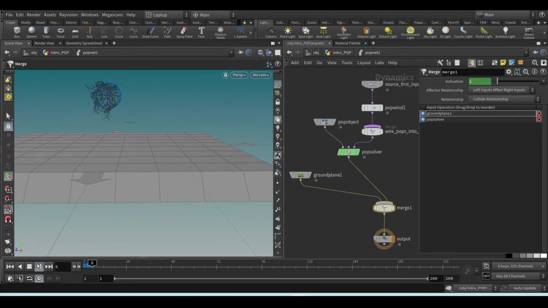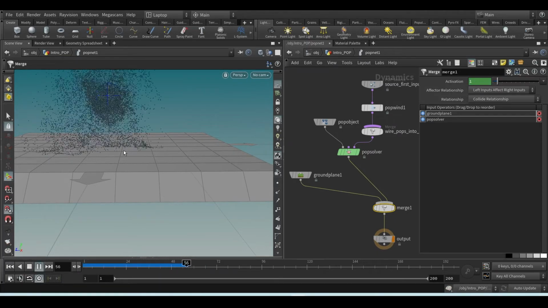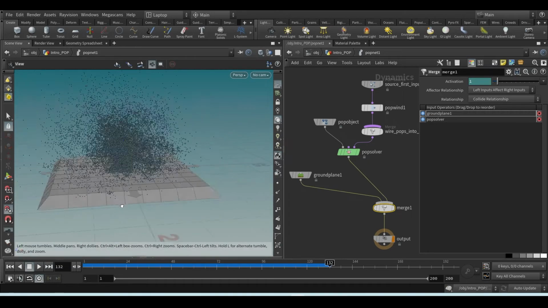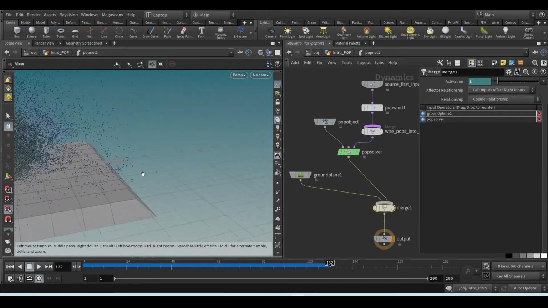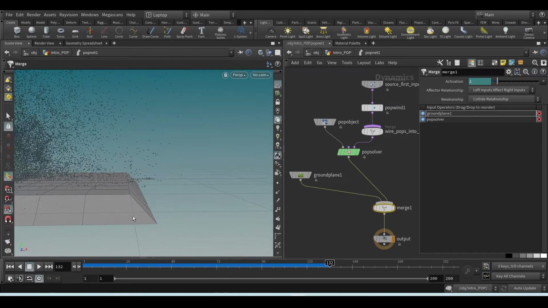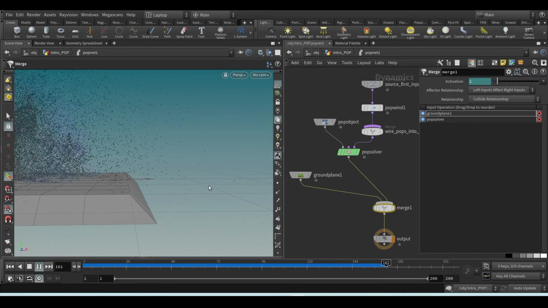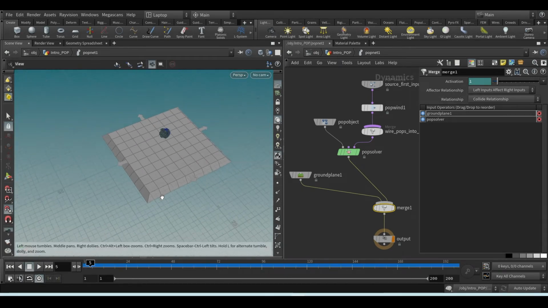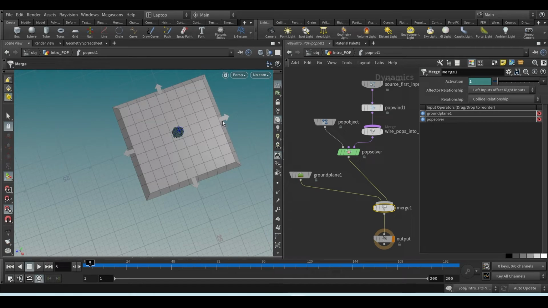So now if you play it, now it started bouncing, isn't it? Yeah. And even if it is outside of what you see as the grid, it's still bouncing. That's because this ground plane is infinite. You can see an arrow mark here, which means it is infinite.